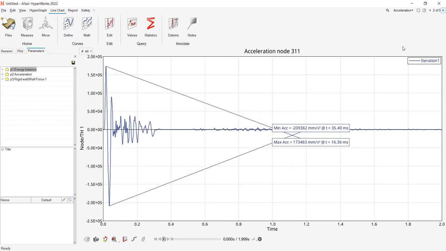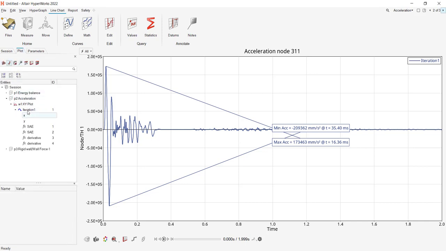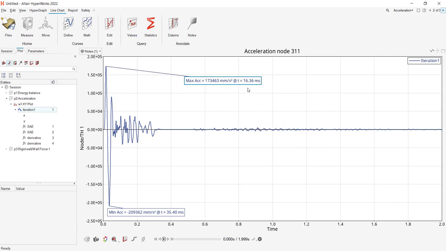Now, on page two, what I did was to compute acceleration. If I expand here into the plot window, my page two, what you can see is that I started from vector x equal time and vector y equal velocity. And then I applied two operations, one SAE filter in order to smooth the velocity because it was really noisy, and then a derivative in order to get the acceleration. And once I got the derivative, I created two knots, one at the maximum and one at the minimum.